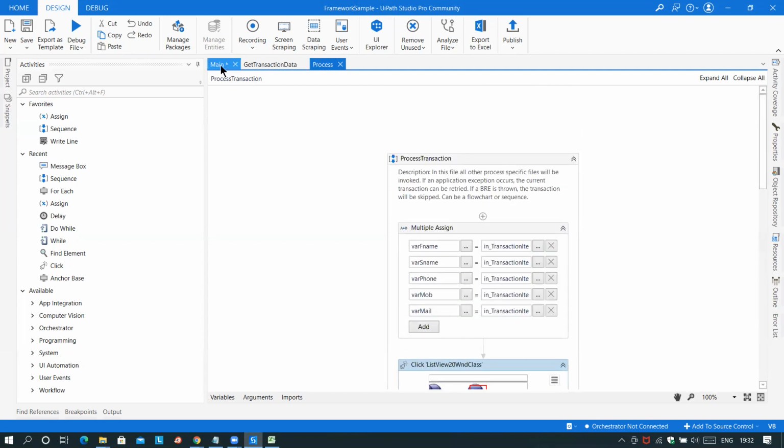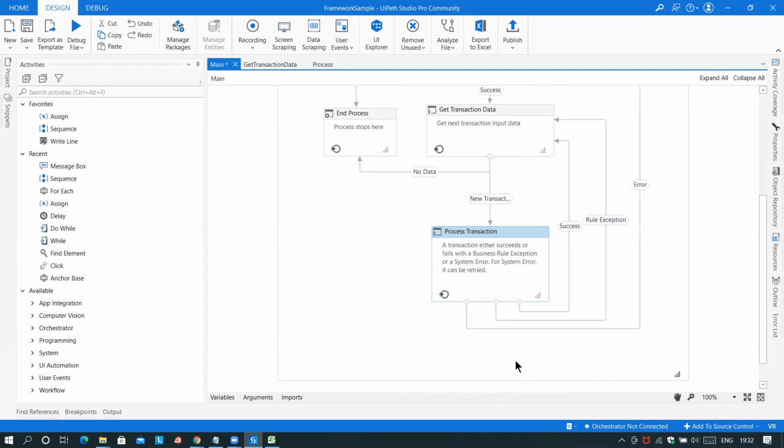See, this process will continue. Once it is successful every time, it will continue to the get transaction data. This looping will continue. See, if there is no data in get transaction data, at that time it will be redirected to end process to close that application.